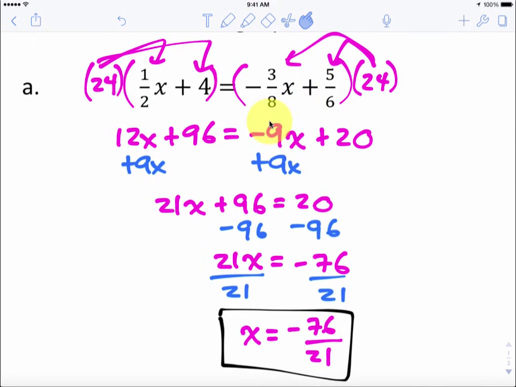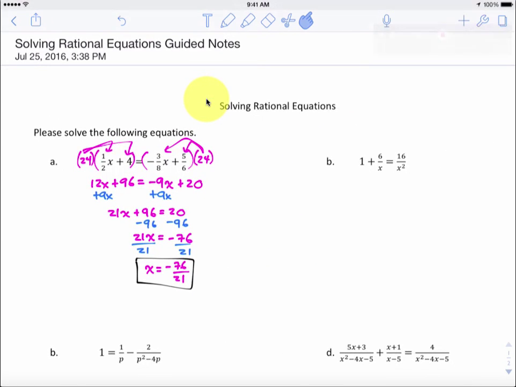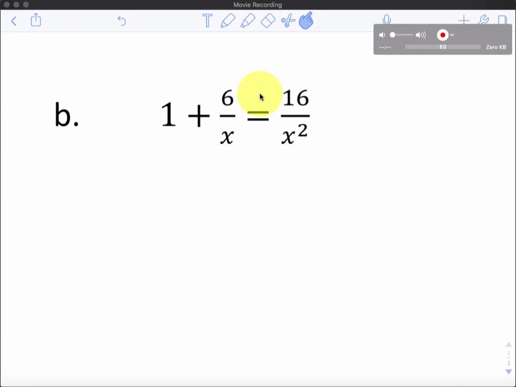And note to self here, this number 4, it doesn't have a denominator per se, but you can think of it as a fraction of 4 over 1. So the denominator here is just 1. In our second example, I see we've got some fractions again. In this case, our denominators are, well, 1, x, and x squared. And I hope that we can agree that the least common multiple of 1, x, and x squared is actually just x squared.